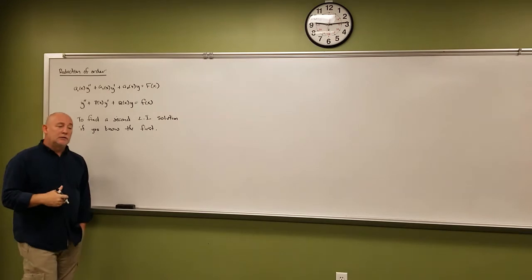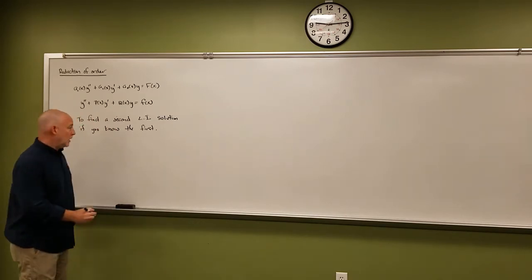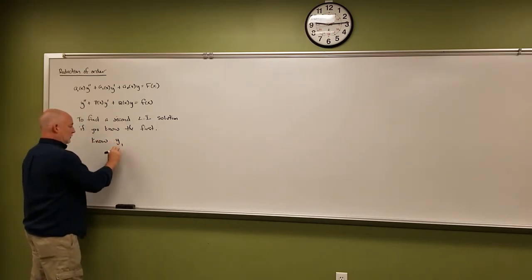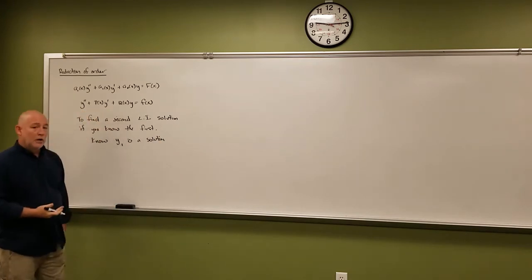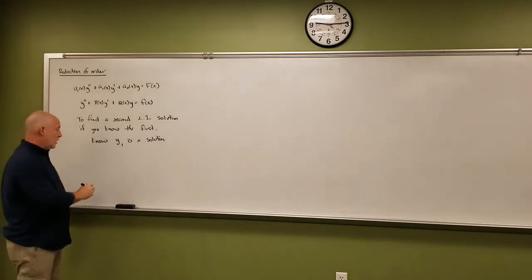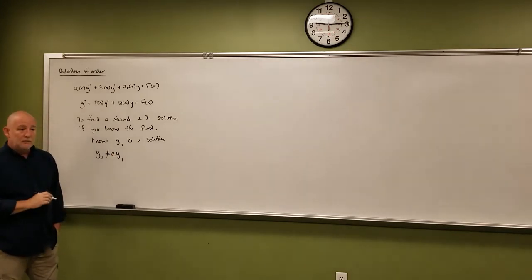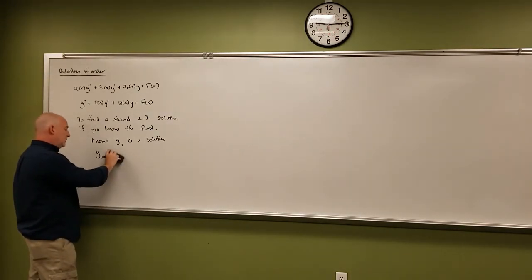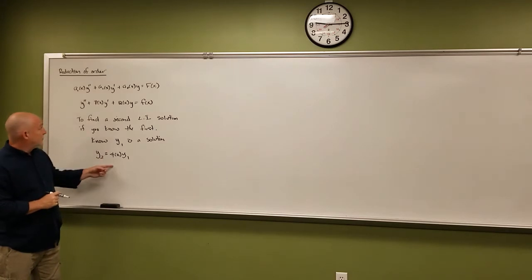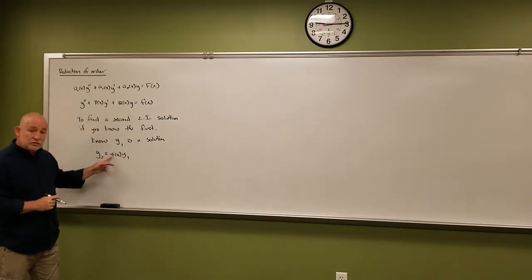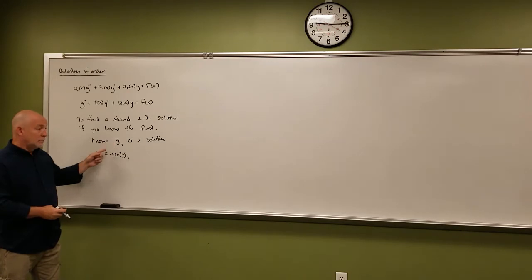Okay, here's the idea. Remember what linear independence means. The idea is basically one function's not a constant multiple of another function, which means we know, let's say y1 is a solution. Well, we also know that the other solution, y2, cannot be a constant multiple of y1. Well, since it can't be a constant multiple of y1, that means that y2 has to be some function times y1. Now, since our independent variable is x here, we're going to assume that the non-constant multiple, of course, is a function of x. So this has to be true if y1 and y2 are going to be linearly independent.